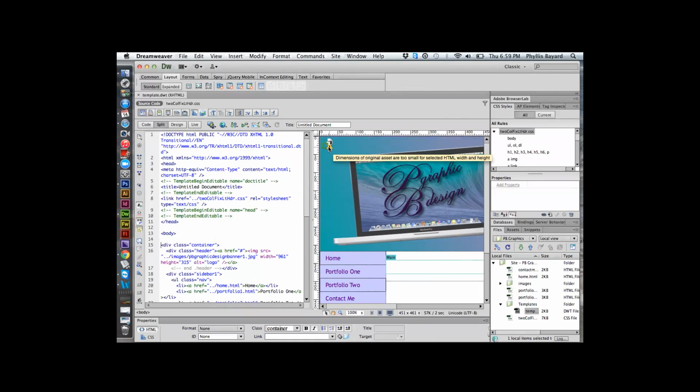Interesting. Not sure why it shows up. I can't get rid of it. It doesn't show when I view it in the browser, so I just kind of left it alone. Yeah, it's just a warning.